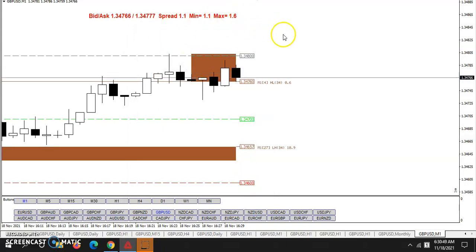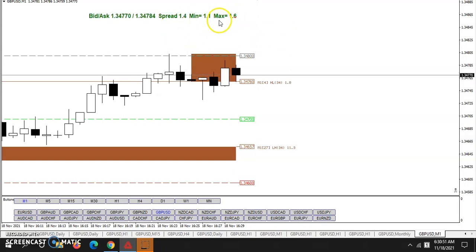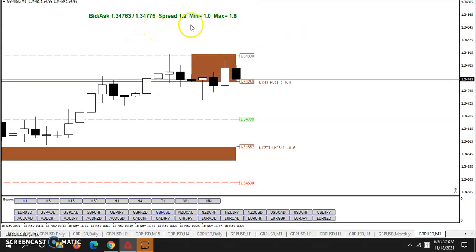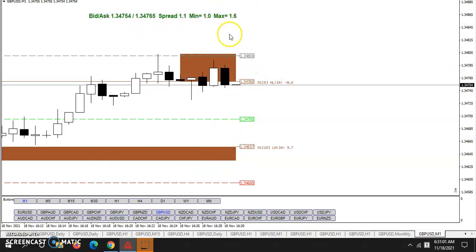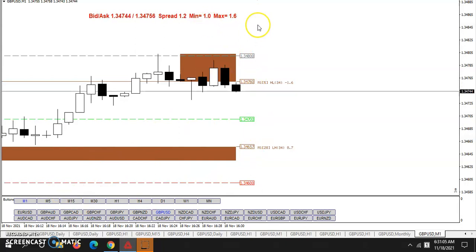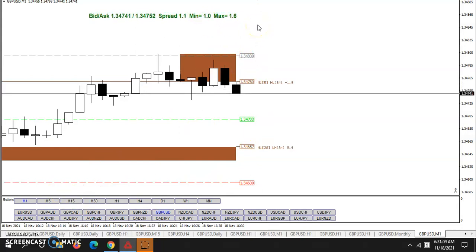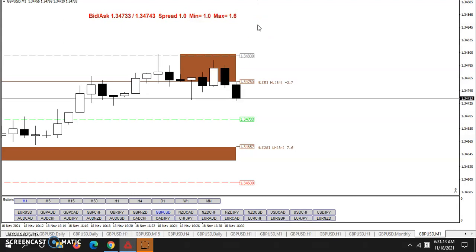So when you first load it up, it's going to take a while for it to give you a min and a max because it stores these dynamically. And if you switch the chart or the chart period, it's not going to remember these. Once again, it's dynamic. Or you might want to call it volatile.